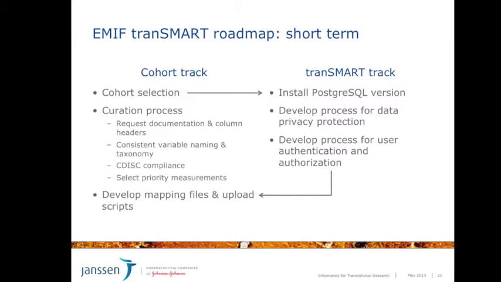Which means that we need to come up with harmonized data, meaning harmonized measurements. How can we do that? Can we use the same names, same taxonomies for different cohorts? Or can we go even further and come up with some common global variables and then map each of the cohorts individually to those global variables?